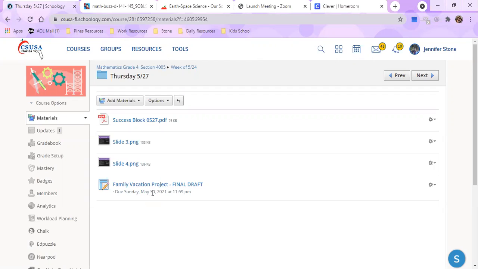But before we get into that, I want to go over the last two slides. Remember, these are each 5-point slides, so make sure you're taking your time and you're including all of the information that I am asking you for. So let's go take a look at slide number 3. Again, the title of the slide is going to be where you're going. So if this were my project, it would be Yosemite National Park. And then we're going to enter the information that we gathered regarding our food budget.